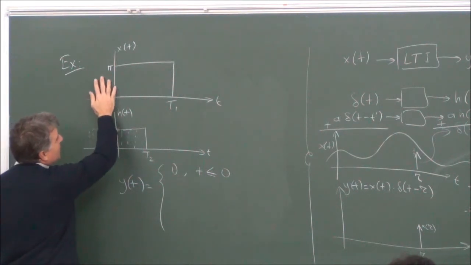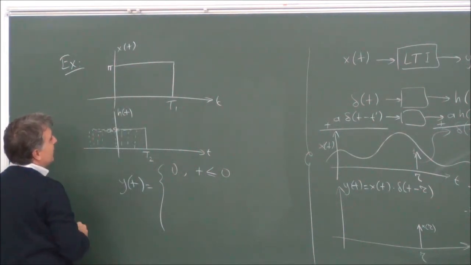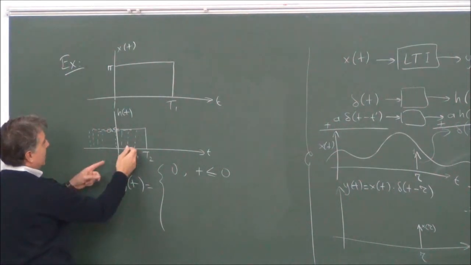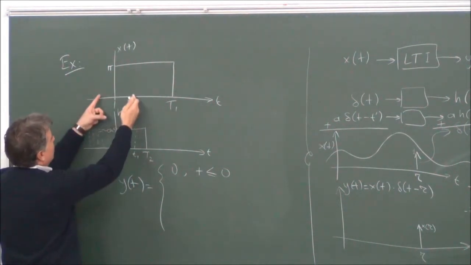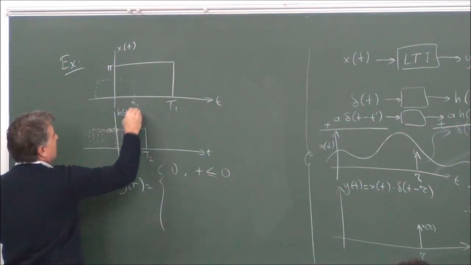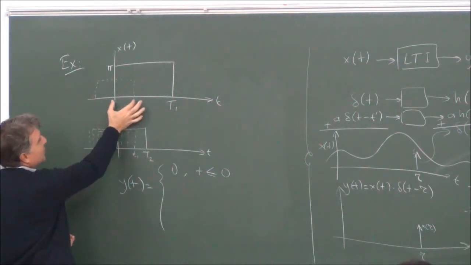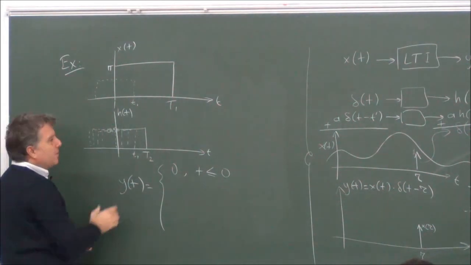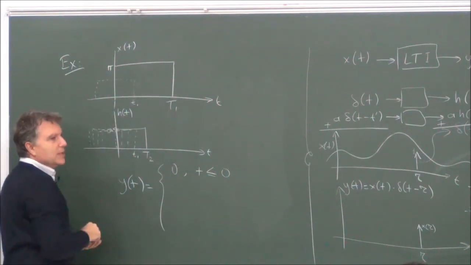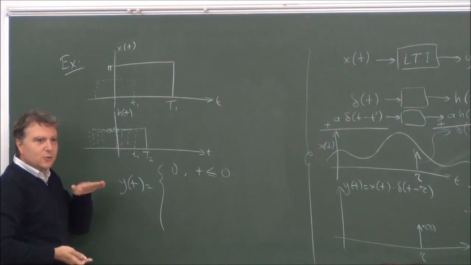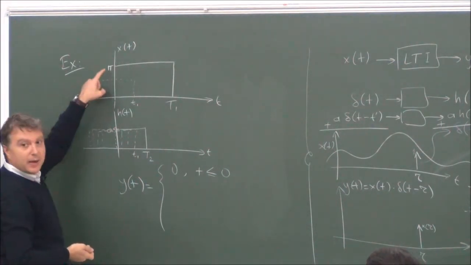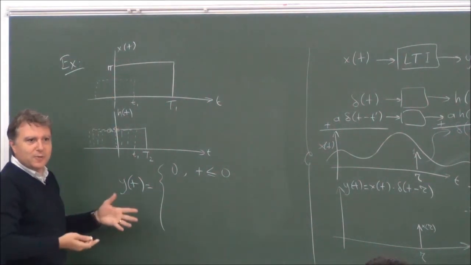Then you start sliding. How does it appear? The amount of slide is, let's say, T1. Then what is the amount of overlap? This is T1. And the amount of overlap will be from 0 to T1. From 0 to T1, we need to multiply these two shapes. And the multiplication of these two shapes will provide us with a level value. What is that level value? What's the multiplication of 0.5 and pi? It's pi over 2, 0.5 pi.